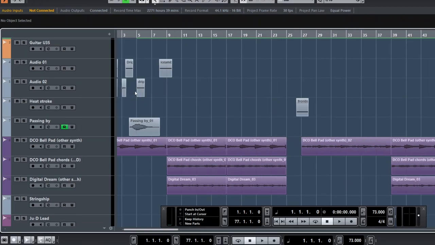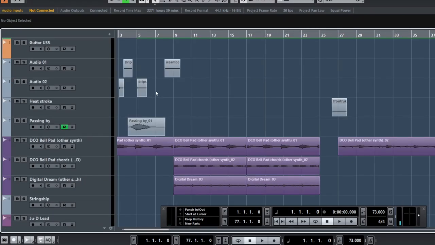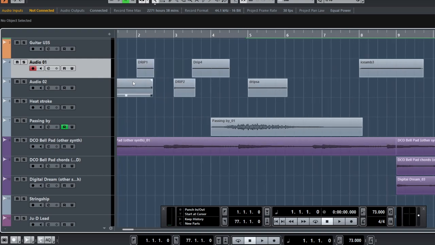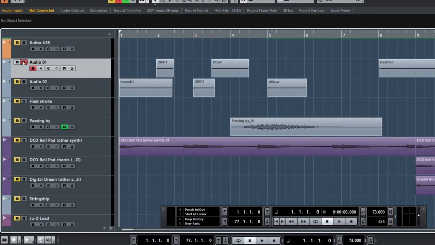With this one, this song uniquely is the first time out of any of my music I've actually used some of the Rock Raiders sound effects in it, which are these audio parts here. So there's a little bit of some of the drips and things like that from the game. There's also, this is something else here, but yeah, so you get a little bit of the ice ambient. Now it's turned down, but you get some of the drips as well too. And that's all going on underneath the main mix.